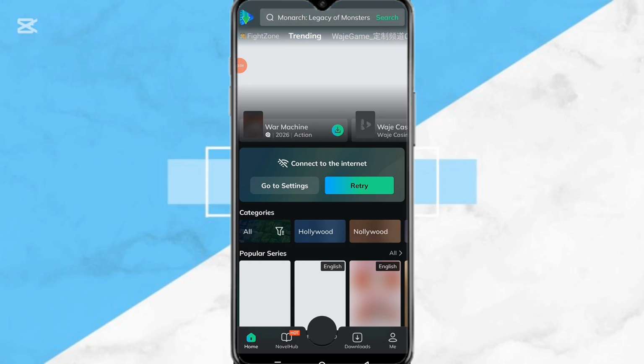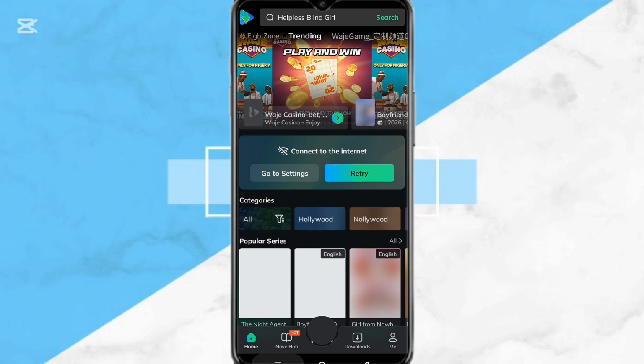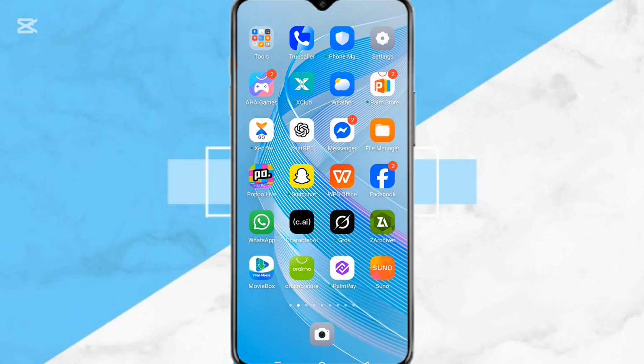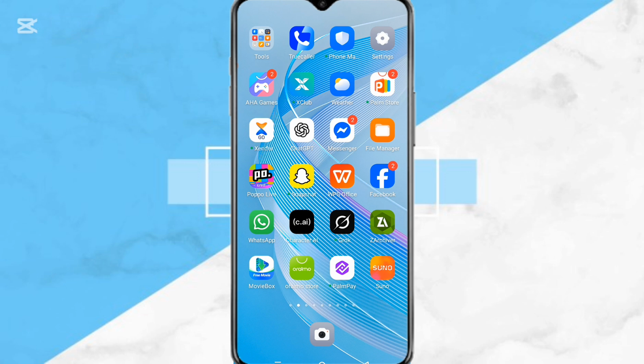My name is Felicia. In today's video, I'll be sharing with you how to fix crashing MovieBox. So the first step you have to take is to go out from your MovieBox completely, click on the power button steadily and click on remote start. So when you do that, it will restart. Then you go back to your app and open your app on your device.